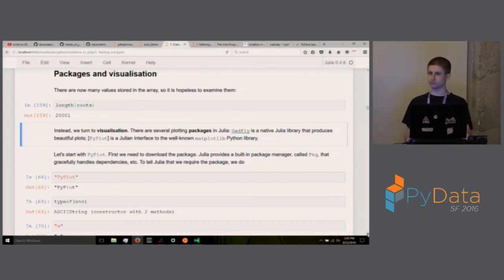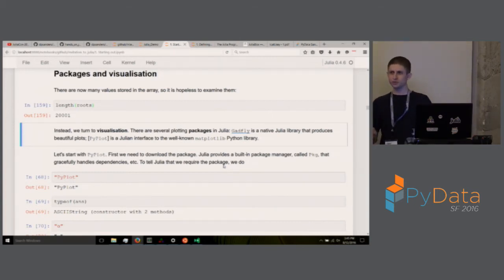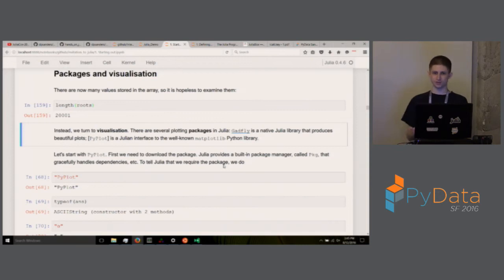Most commonly, people will use matplotlib in the Python world. And there's actually, hopefully I'll get to it, a very, very good way of interfacing into Python libraries from Julia. So if you have a lot of Python code that you already use, and you don't want to rewrite all of it, then Julia actually makes it pretty easy to use your existing code in your existing libraries through a package called PyCall. And I'll show some examples hopefully soon.